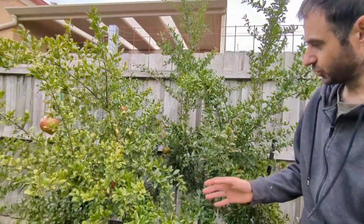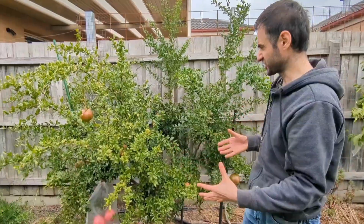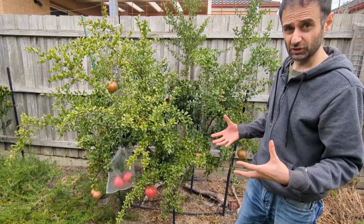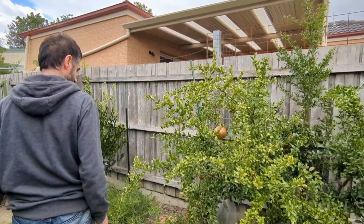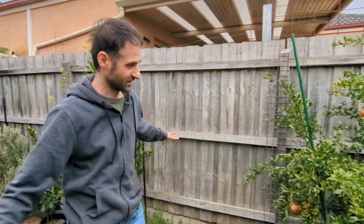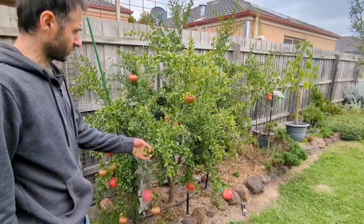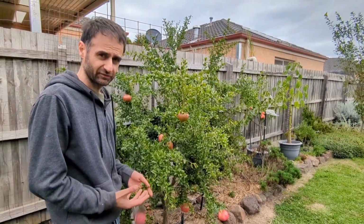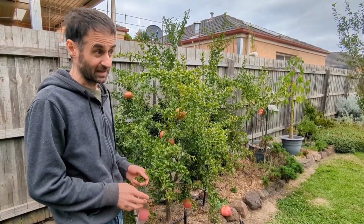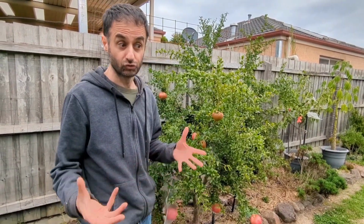And you can see that what I've done here is I've pruned it in the shape of like a goblet, and that's just to allow the air and the light to get in. The pomegranate do well with a lot of light, the fruit themselves. Like if you look over here, so we get the morning sun coming from that way, and you can see so many fruit. So much of the fruit has grown on this side. I thought when I pruned it that maybe I'd be sacrificing some fruit for the following season. That did not happen for me. I pruned it, and I had fruit growing on the new growth.